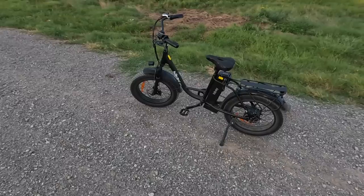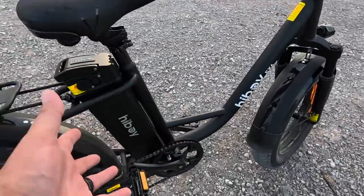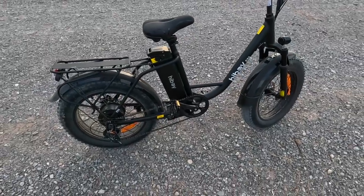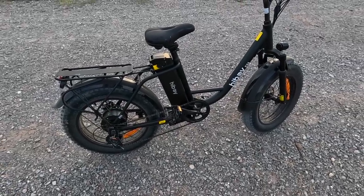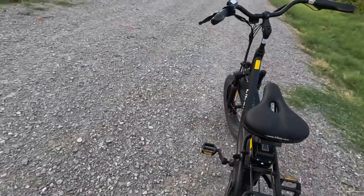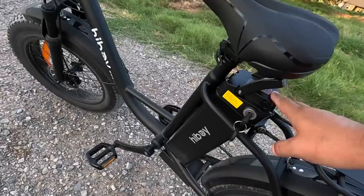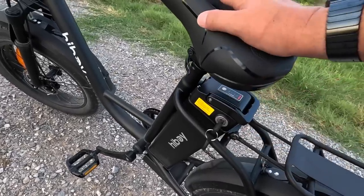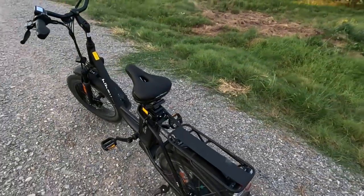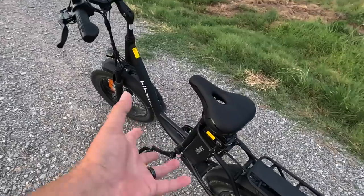Overall I think it's a great bike. Aesthetically, maybe not the most pleasing — this big battery is very visible; it would be nice if it were more integrated — but this is not a high-dollar bike, it's a great economical bike. The removable battery is a plus: you could swap it out if needed, though these are usually good for 500 to 800 charge cycles. If you wanted extra range, you could even strap a second battery on the back and go between 80 and 150 miles.